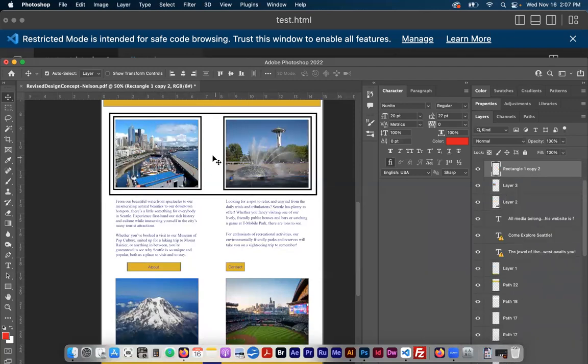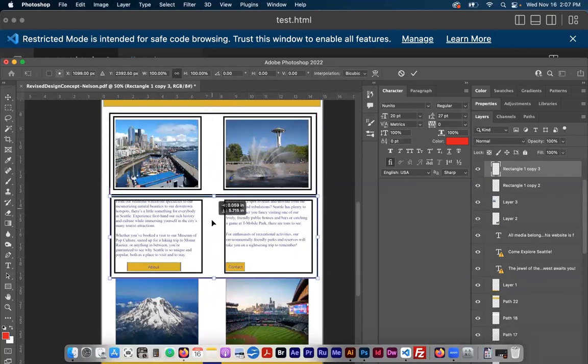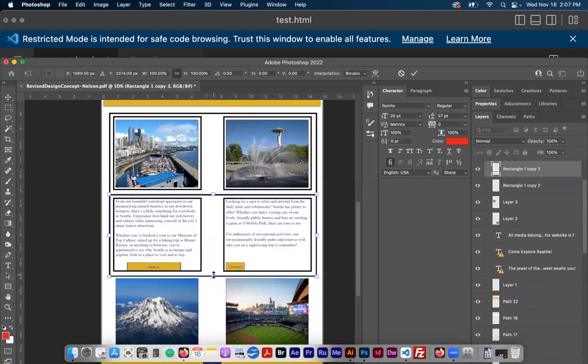So we'll do something like this, and then underneath that we would have another row with columns.